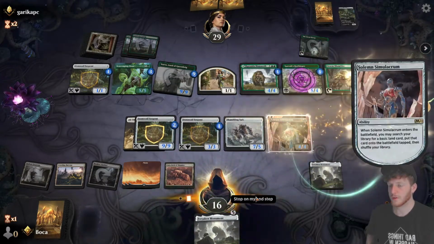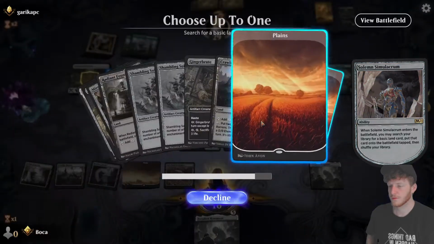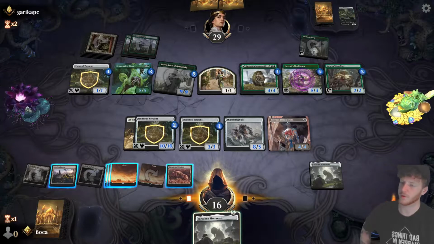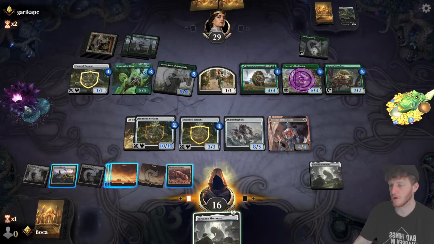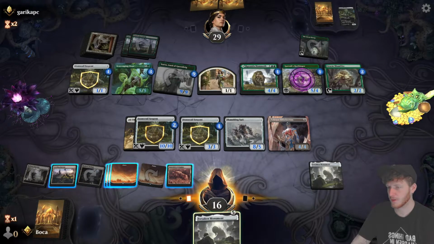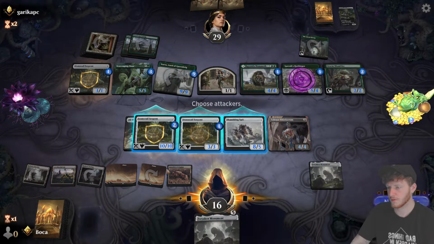There's Solemn. Gains life. Beautiful. That basic. I mean, I only have 1 basic left, so hopefully the rest of the lands that we draw are colorless. Hopefully we're not drawing any lands, but I could try to chunk our opponent down.